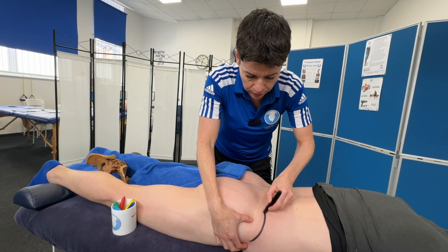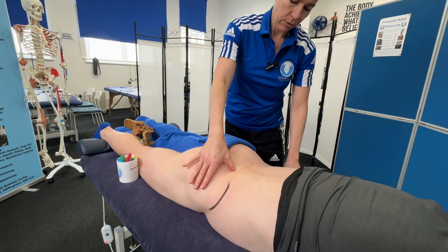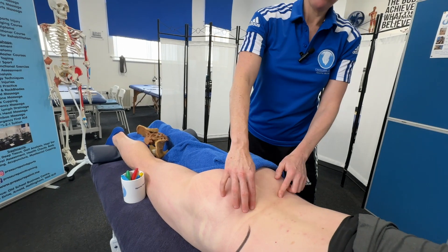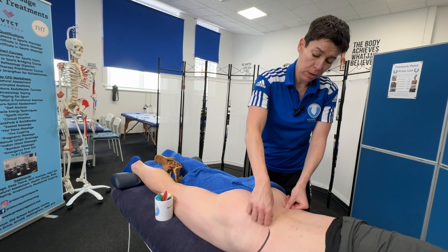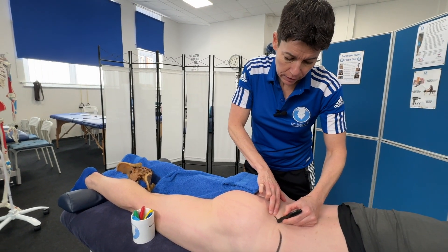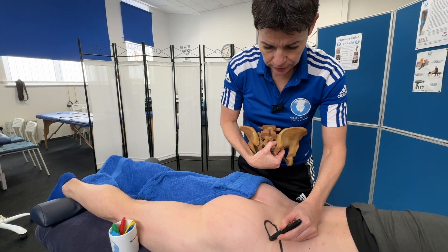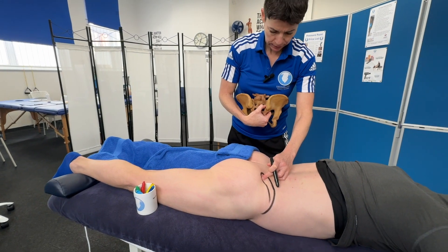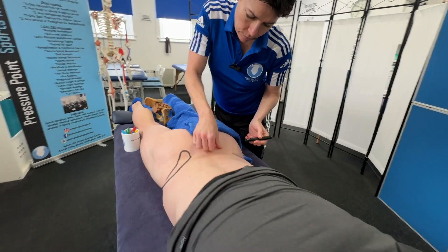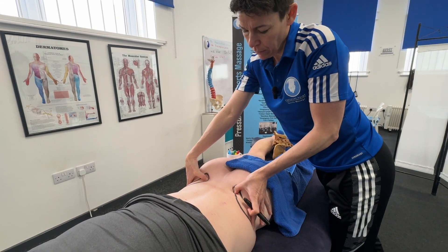On some clients, and we can see a little bit depending on the light, we have two little indentations. Can you see that in the video? If I put my thumbs there, there's two indentations — if not, thumbprints. Those two areas are called the dimples of Venus. They're natural skin dimples on some people that you can use to identify where the PSIS is below it. The iliac crest continues round, and the end of the iliac crest comes round to the PSIS. So those are my two PSIS.